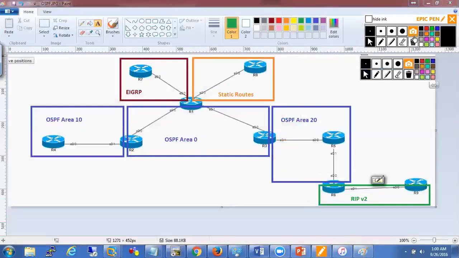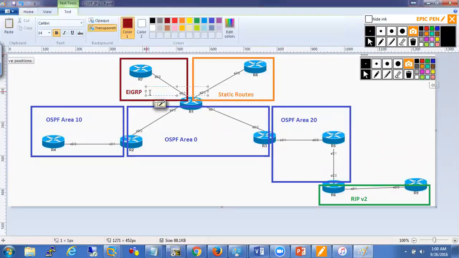Now, hypothetically, I'm not saying it's there, but let's say I had 200 EIGRP routes over here. Okay. Let's say I had 50 static routes over here.